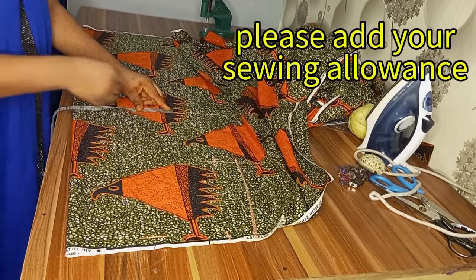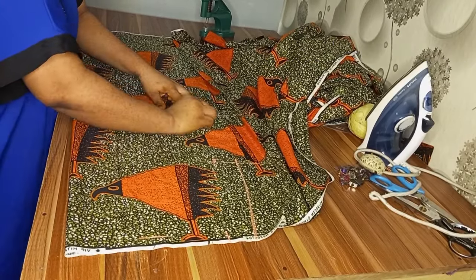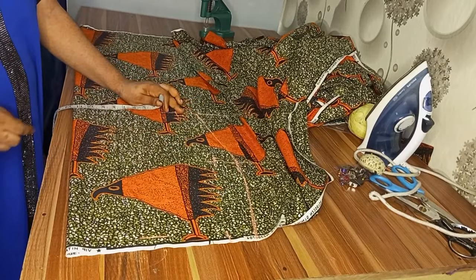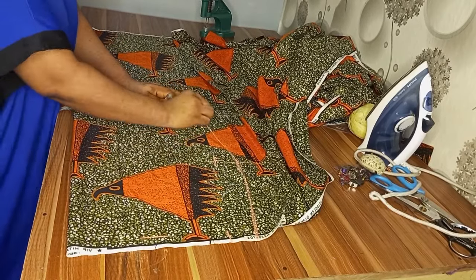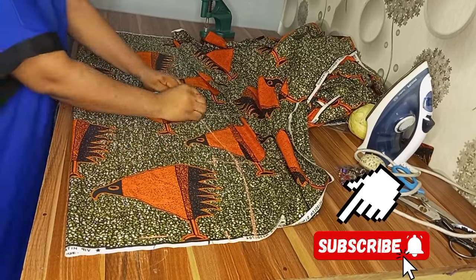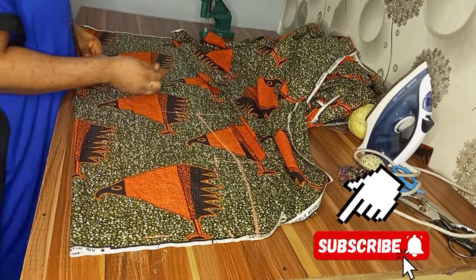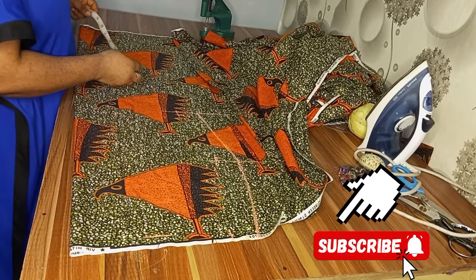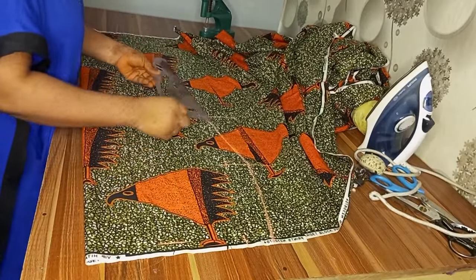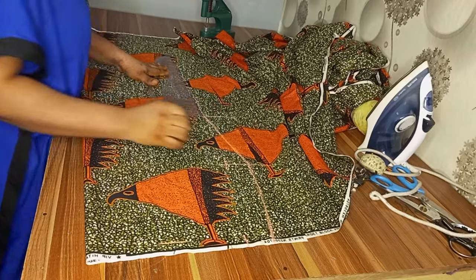To get your round knee, you subtract 8 inches from your actual hip circumference. My round hip is 46, so I subtracted 8 inches from my round hip. Whatever I'm left with, I will divide by 4. That's what you will mark on your knee line. This will give you a perfect fitting around the knee area. If you don't want it to be tight, you can subtract 6 inches from your hip.